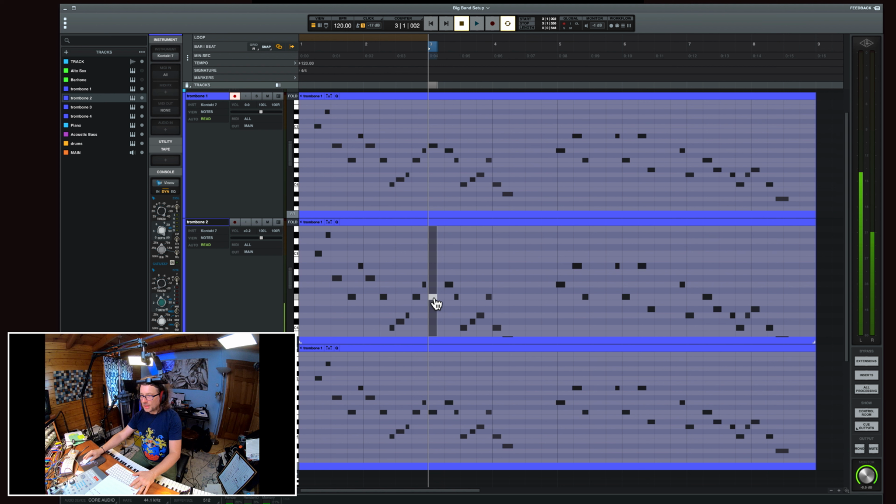So this is F, so here we've got flat 7, F, which stands for 5. This stands for 3, and one more trombone.